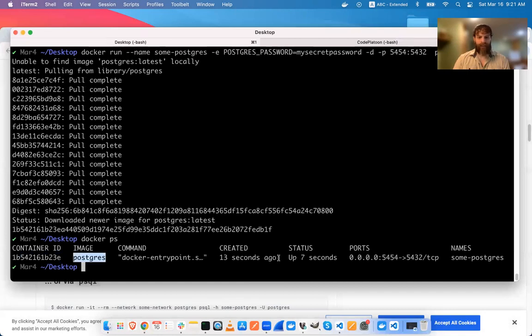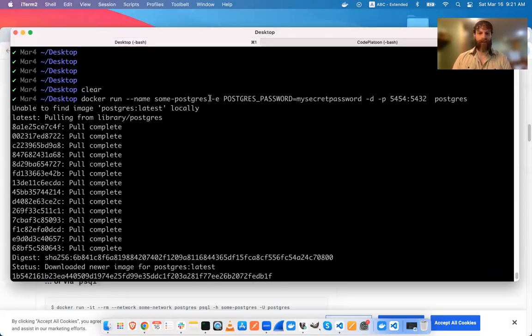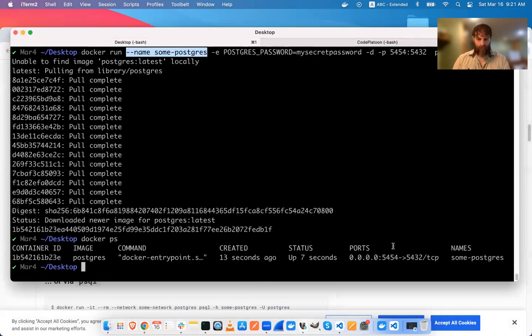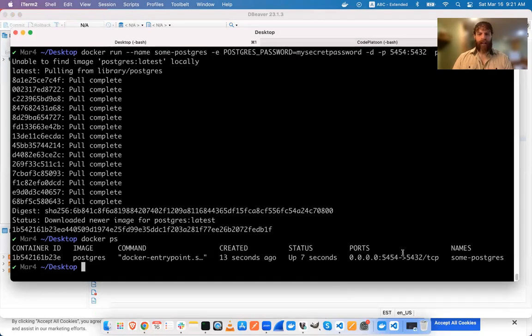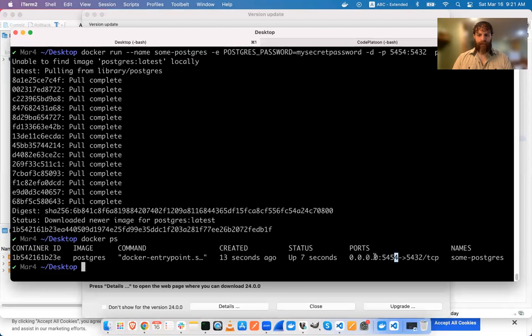It's got the name that I gave it, which is some-postgres, which comes from right here. This is not necessary. If you don't provide this, it'll just give you a made up name. And then we see here what the port mapping is. So from the host machine 5454 is going to map to 5432 on the container.